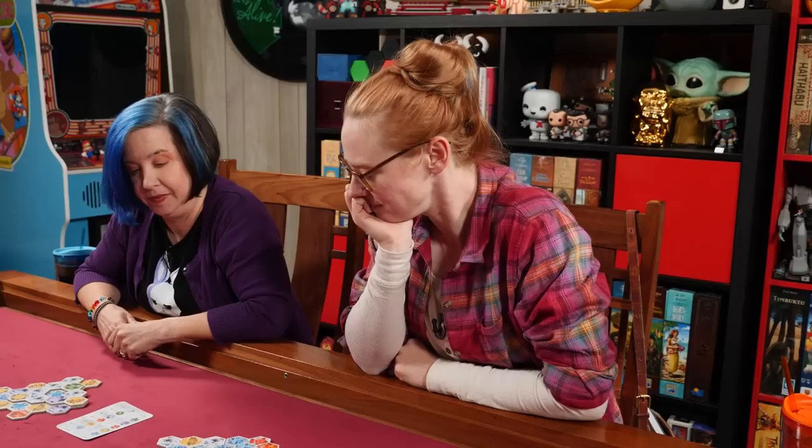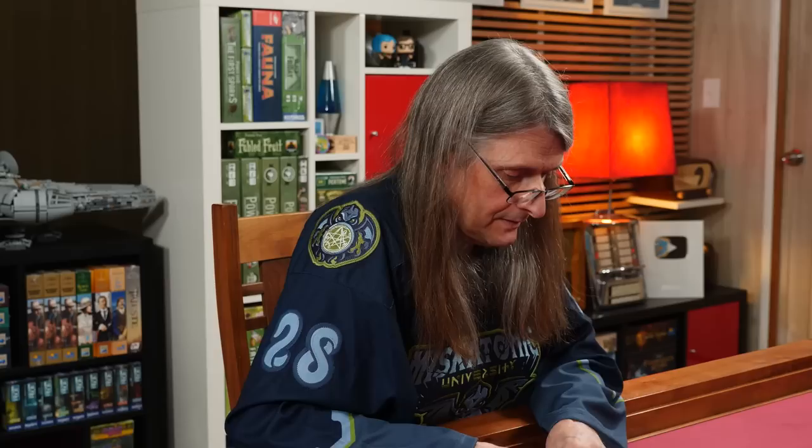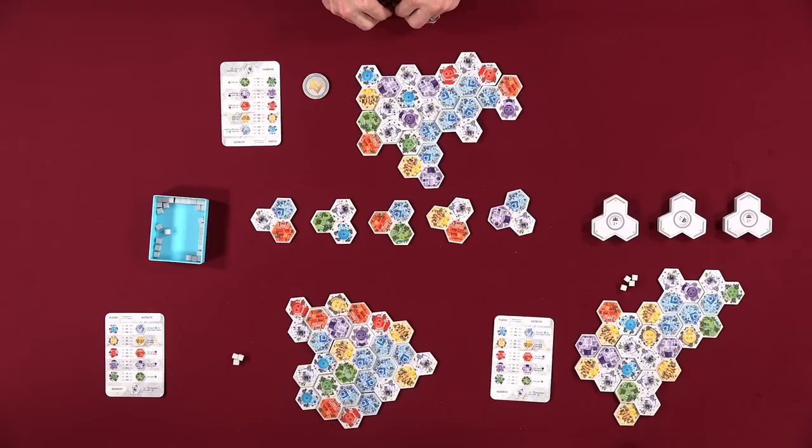Where are all the plazas? Where have all the plazas gone? I have none of these stacks. These purple ones are not scoring as it is right now. Well, you're pretty close on that. Both of those are close. So you'll do it by the end of the game, I think. I only have one purple scoring, these two.